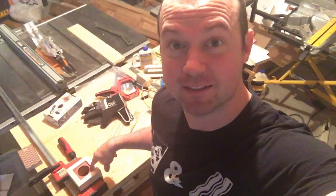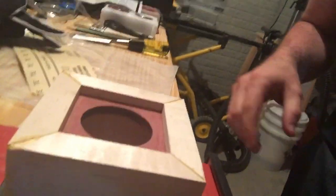All right, we glued up overnight, and I noticed that some of the joints are not as awesome as they could be. I learned a lot, though, and so what we're going to be doing today is we're going to be sanding and then putting some poly on it. I'm going to leave it as is, although when we sand it down, get some of the glue off the edges, I do want to put in some joint splines just to make it look a little nicer, so we'll be working on that.